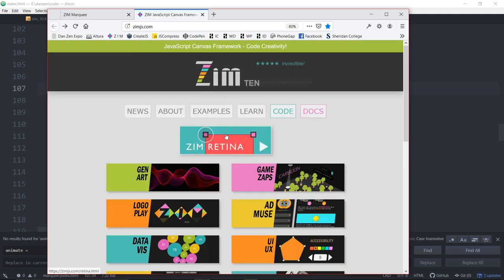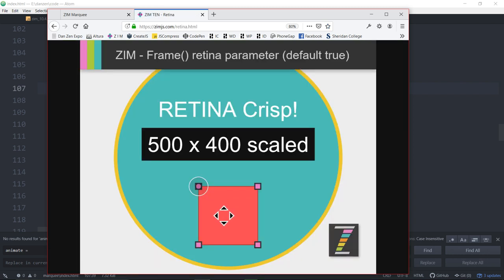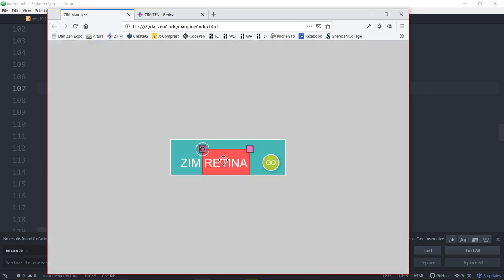And it would be neat. This one, it was sort of like, oh, so close. Look, press that, and it goes to the real thing. This is really ZIM. And it would be very neat to put the real ZIM in there. So that's what we've done, is we're now making an ad. Let me refresh this. ZIM Retina, and, oh, well, this is what we're working on, going to the next one.